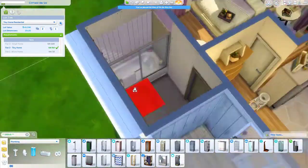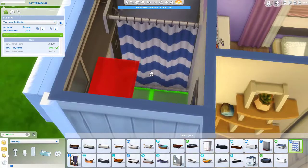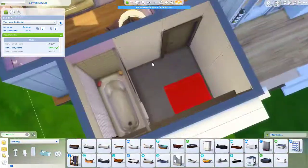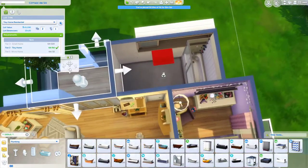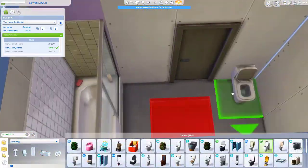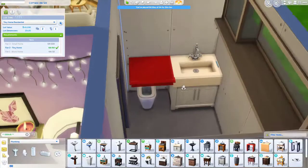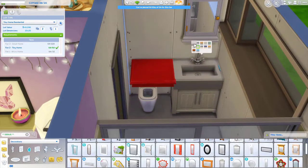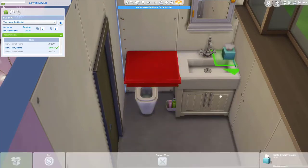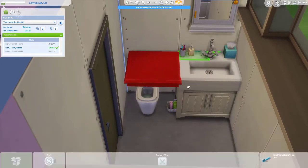I really struggled with this bathroom. I actually expanded the bathroom and made the porch smaller. I was struggling for a minute because I can't make the house any bigger, since it's literally 64 squares already. If I make it any bigger, it's going to be a tier 3 home. I didn't want a tier 3 home. I thought if I was going to make a tier 3 home, it would be much bigger than this. So I wanted it to stay a 2-tier home. I was trying to think how I can get space without adding any extra squares, so I had to take from the front porch, which makes the overall look of this house a little bit different.